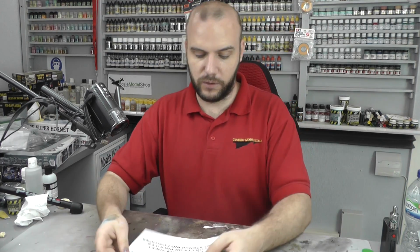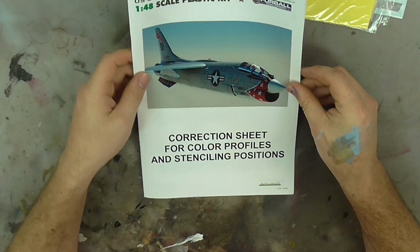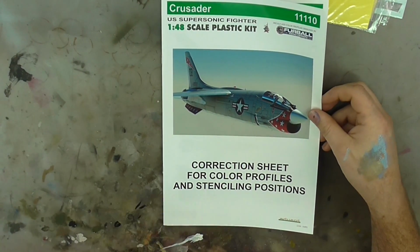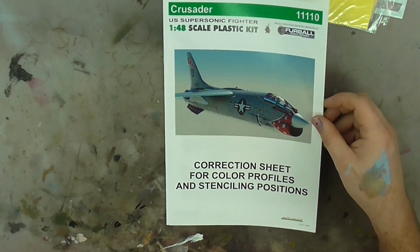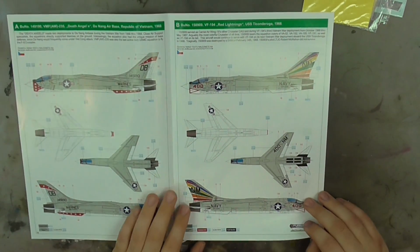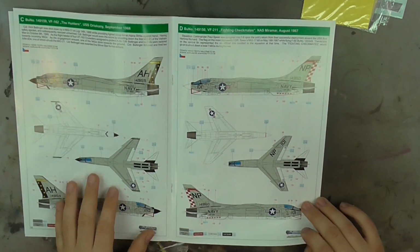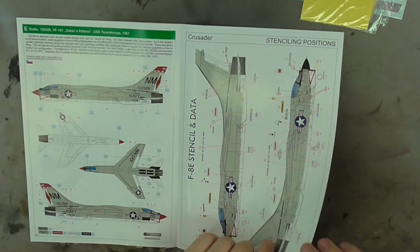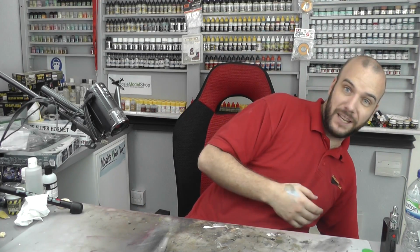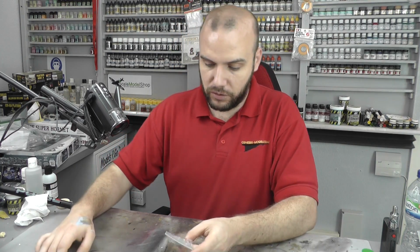And then we have, what do we have here? Okay, we've got a correction sheet for color profiles and stencil positions. So what we've just seen in that rule book there is potentially not right. So what we have is, yeah, all the markings that we've just seen are here in this, just like so, and this is the correction. So sounds like they made a few little cock-ups in the actual instruction book.